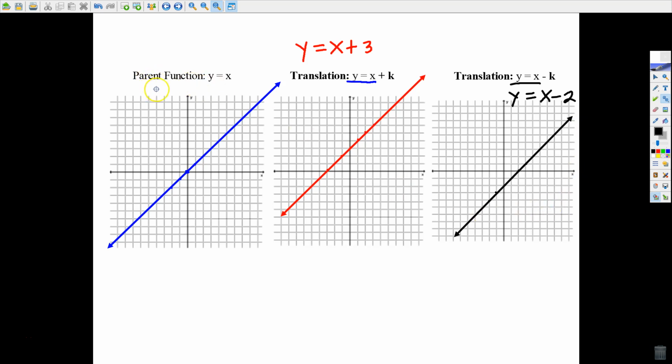Okay, so the takeaway before we move on, I want you to know what the parent y equals x looks like. By the time we're finished with Algebra 2, you'll probably draw it in your sleep along with the other parents. Pretty simple. And then how do we translate or shift based on what we're told, what k is? If k is positive, we're shifting up. If k is negative, we're taking the parent y equals x and we're shifting down.